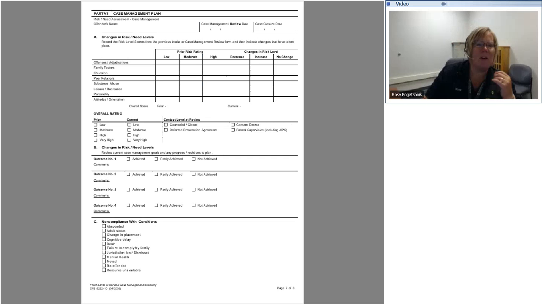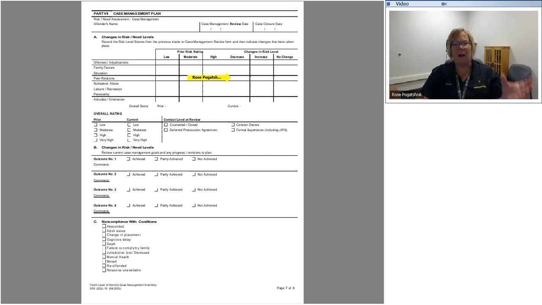Okay, so this next part is then how we monitor, and again, now it's all computerized, how we are monitoring how they're doing. Sometimes it's a change in a risk level. Depending on their substance abuse, if they were high when they first came to us and are now sober and are passing their UAs in their drug tests, we might have a decrease in there. And so this is kind of just how we monitor what we're seeing and how we're progressing in those outcomes.